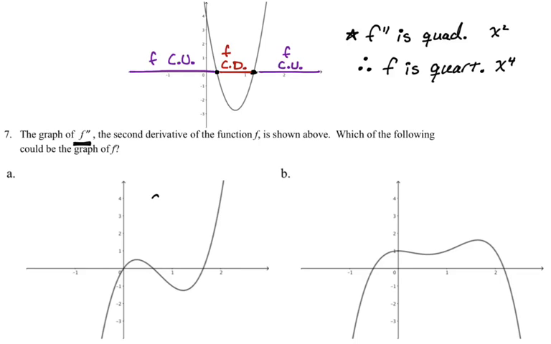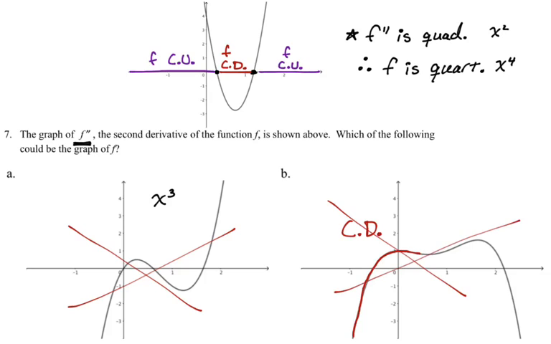So for example, this is definitely a cubic. If you misinterpret and you think that you're looking for f prime, you would probably pick one of the quadratic options. But these are the cubic options. So this is cubic, so I can just cross it out. Now I just have to decide, is this fourth degree looking graph the one I'm looking for? Well, on this interval, that graph is definitely concave down, and the graph I'm looking for is concave up, so this is not the answer.